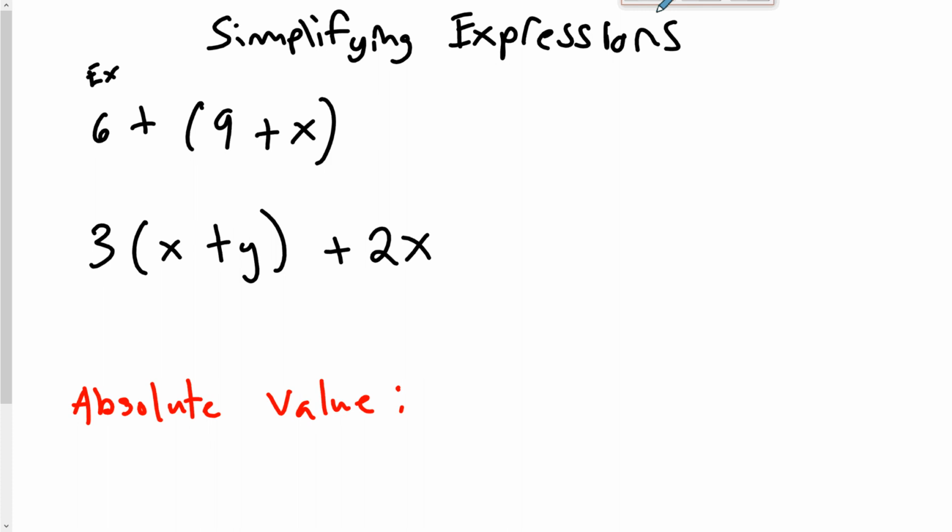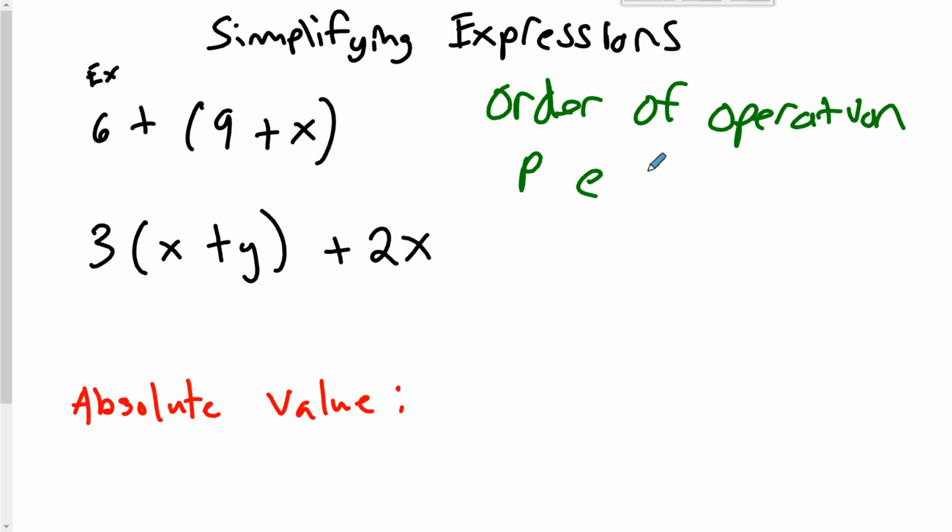All right, in order to simplify expressions, we have to know the order of operations. So we know, please excuse my dear Aunt Sally, or there's some other ones out there. But remember, when we do this, we look at parentheses. It's what's inside the parentheses that you're supposed to do first, right? On the outside of the parentheses, that's multiplication. The parentheses mean do what's inside, not what's on the outside.